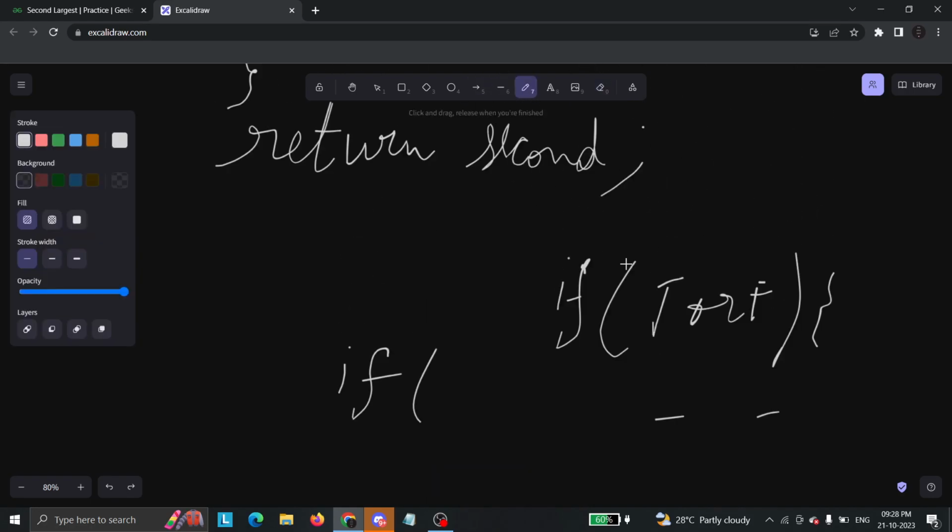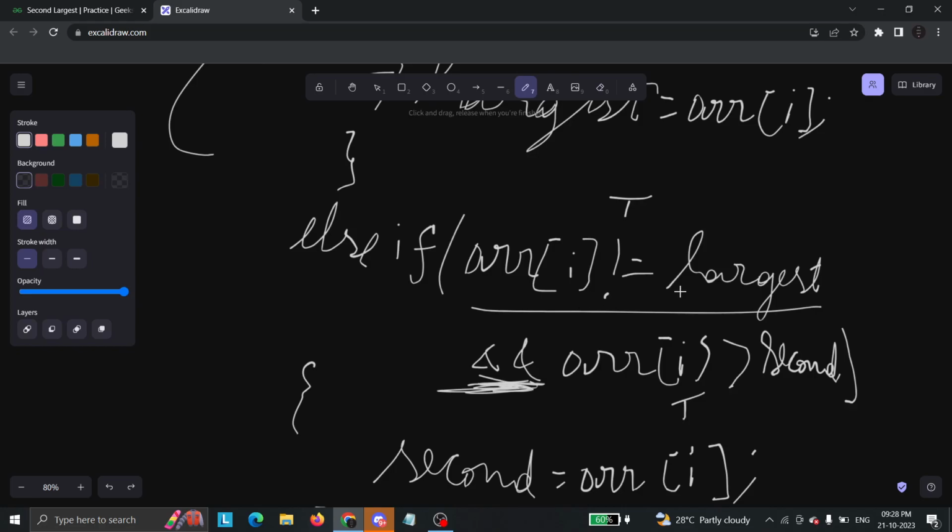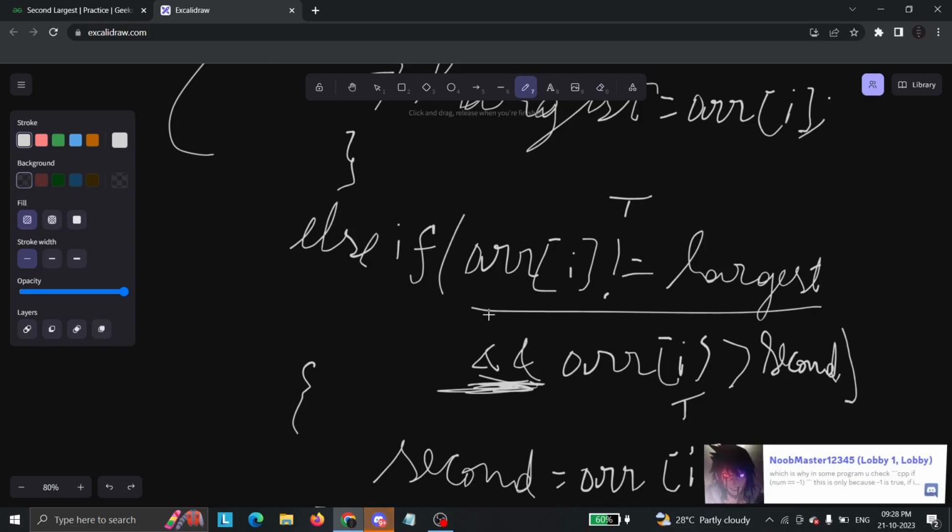Okay, so this is what this condition is meaning. If your ARR of I, yeah, okay.